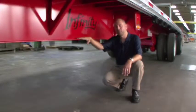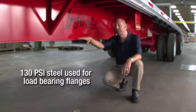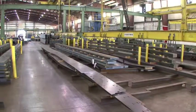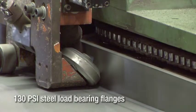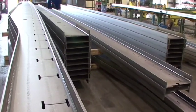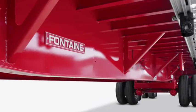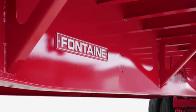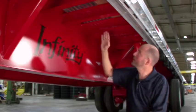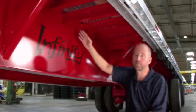As you know, a flatbed trailer is only as strong as its main beams. That's why the Fontaine Infinity series of trailers utilizes our extreme beam technology. The fabricated steel main beams used in the Infinity trailer feature top and bottom flanges joined to a single one-piece web by continuous full-length welds on both sides, making this a true I-beam. These fabricated main beams are made with positive camber in order to accommodate expected payloads. Unlike other manufacturers, our one-piece design includes no splices or lightning holes, reducing the chance for corrosion or failure. The Infinity uses 4-inch junior I-beam cross-members on 12-inch centers. Notice that these cross-members are full-length, not stubbed in like some other manufacturers.